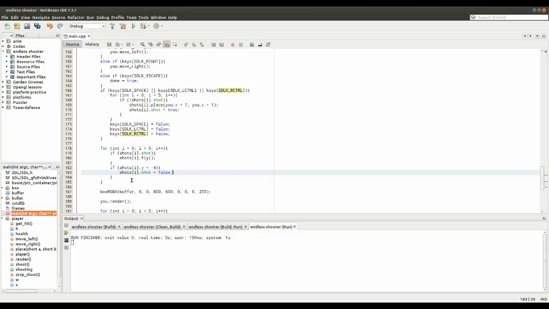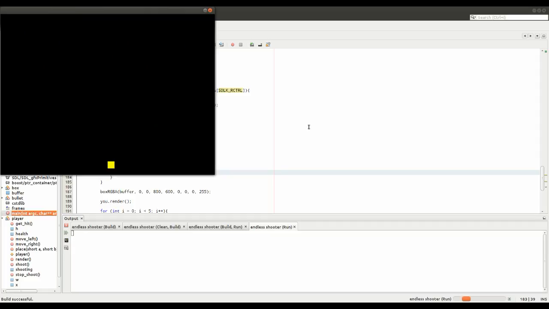There we go. This will then reset the shot after it's gone out of the screen, so that we can then return it back to our player, where it can then be shot again. There we go. As you can see, it's working. Whee! Shooting at nothing in particular. Boy, that goes incredibly fast.